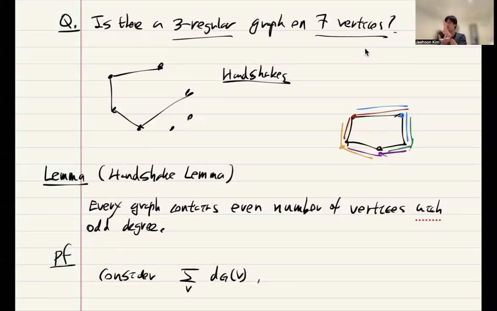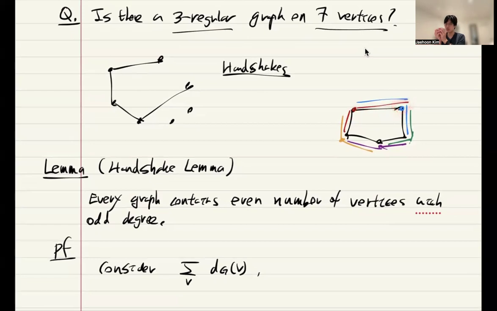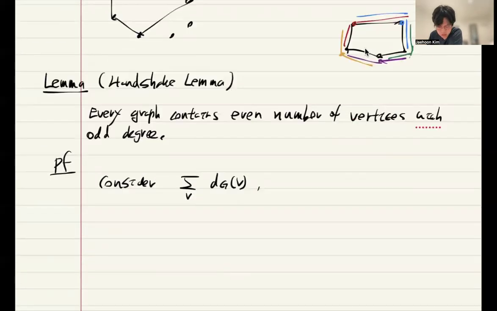But if you flip the situation and see from the edges' point of view, this edge is counted by this vertex and then by this vertex. It has 2 endpoints, and in counting edges from each endpoint, it is counted. So in this expression, every edge is counted twice. So this sum is an even number.